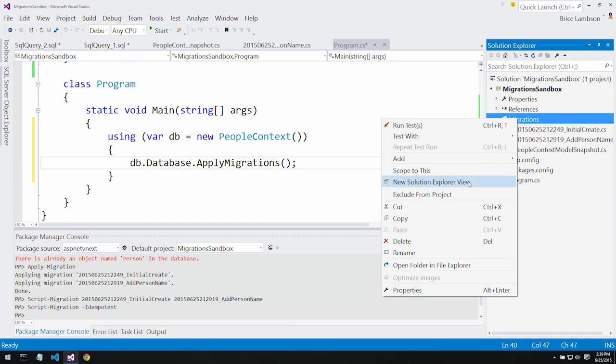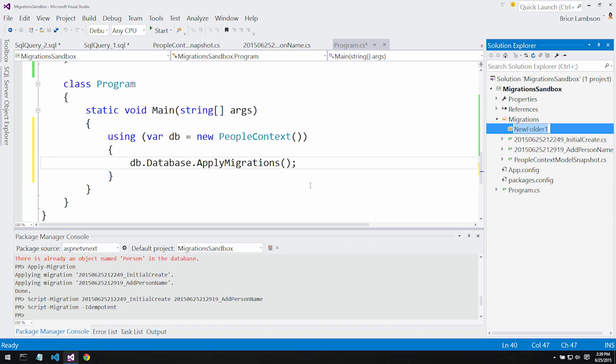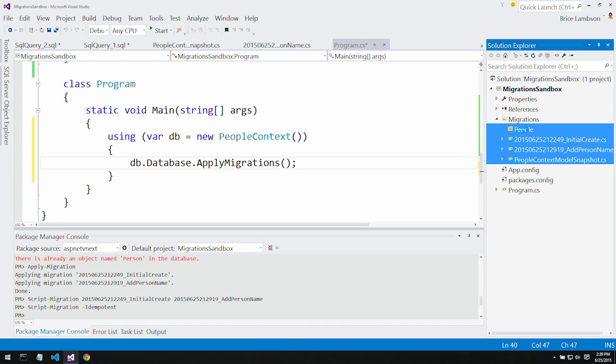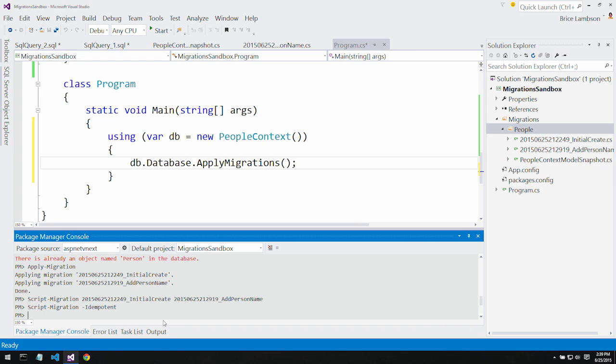So one other really weird thing, I don't even know why we did this, but I thought it was cool. If you want to put your migrations somewhere else, like say, I have my people context, and so this is my people migrations. I just want to click and drag and move these here. If I add migration now, a naive approach would say, oh, just stick it in the default place. Like, how would I know about this? I just moved files.